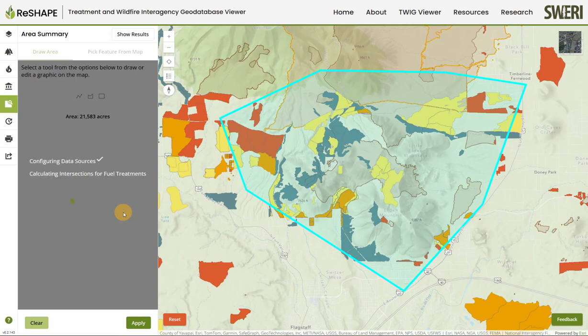At this point, the application will compile summary statistics and treatment and wildfire intersections for the area that you drew. These intersections may take a fair amount of time to load, as there's a lot of calculations taking place behind the scenes. But typically, this completes within 5 to 10 minutes. Just note that the larger of an area you draw or select, the longer it may take for these calculations to complete.